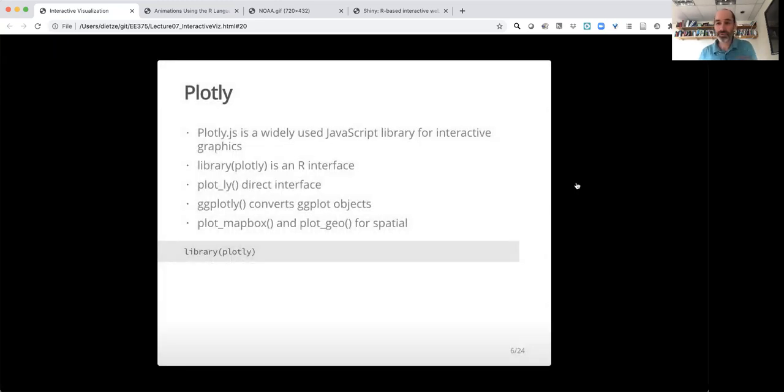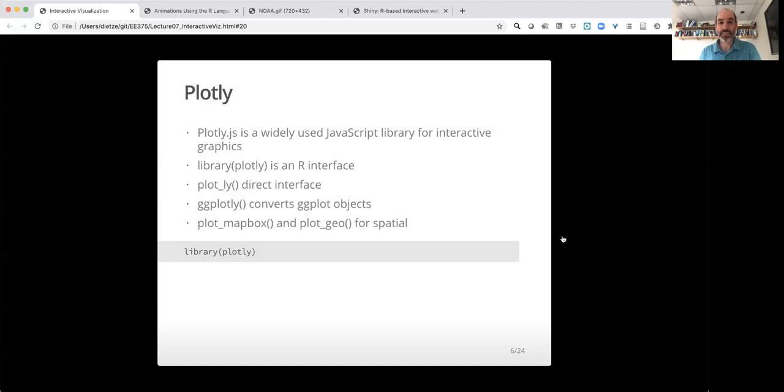One library that is really handy for that, and the one we're going to focus on, is called plotly. plotly.js is a JavaScript library that's widely used to make interactive graphics. You've probably interacted with graphics like this on the web and never realized what was underlying it. Thankfully, there is a plotly R library that provides an interface onto this JavaScript library. Within R, we can make plots using commands similar to what we've been using, and then we'll make these interactive plots. We can look at them by themselves, embed them in our Markdown documents, and put them up on web pages.